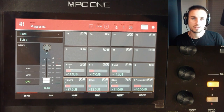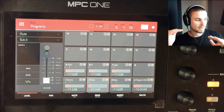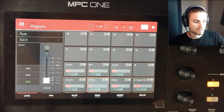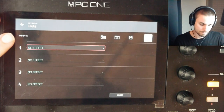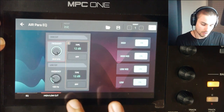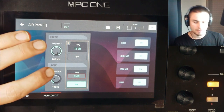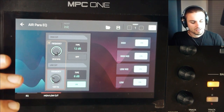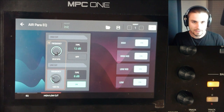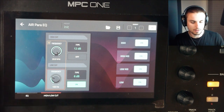Next, let's apply some EQ to the flute, because we want to just make a low cut to leave enough space for the low end, for the kick and the bass, to just live there. So let's just add an EQ, EQ filter, para EQ. So enable the low cut and make it 6 dB, so a very smooth musical low cut. And now listen to it and sweep through the frequencies or go higher. And as soon as we can hear that the flute is changing in sound, we just back up a little.